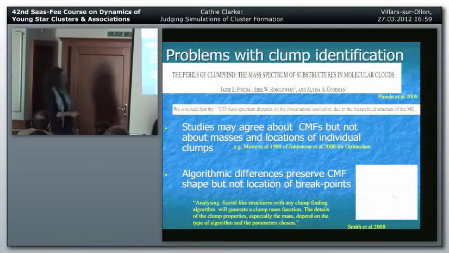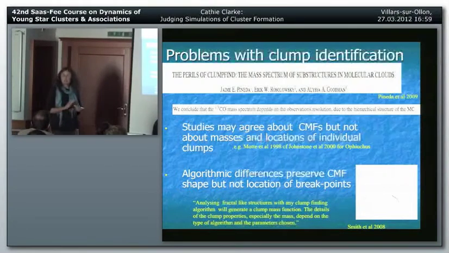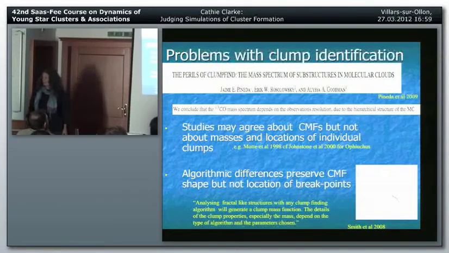And for example, here are two analyses of Rho Oph by Motte et al. and Johnstone et al. They both were using dust maps. They were different dust. Oh, sorry. I was going to ask if they take into account projections in the observations, since you could have a column that looks like a clump when it's projected. Absolutely, yeah. And that needs to be taken into account.